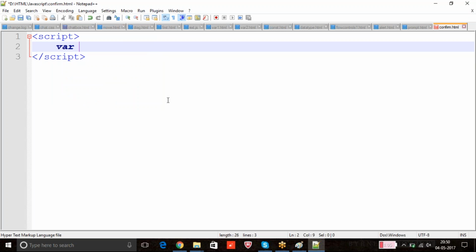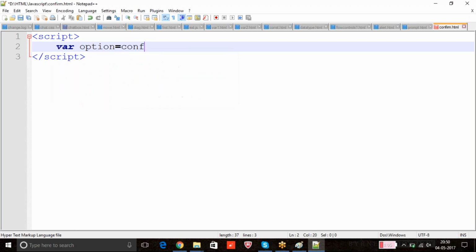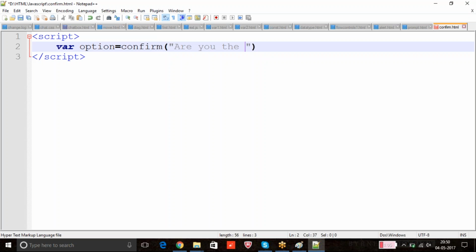Okay, so here the function name is confirm. Confirm of, are you the developer.